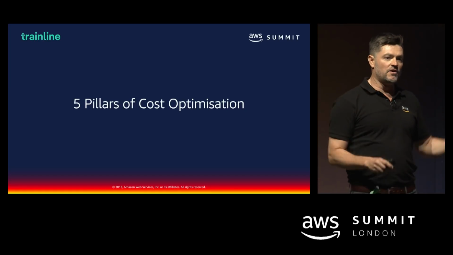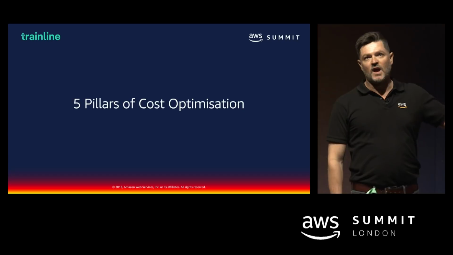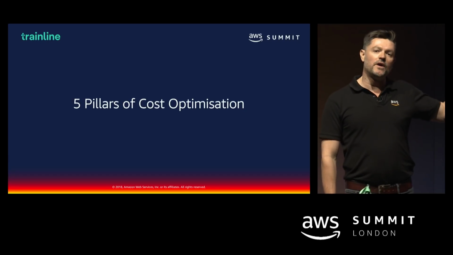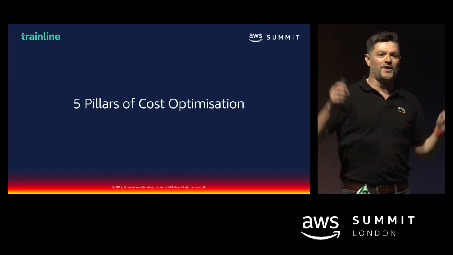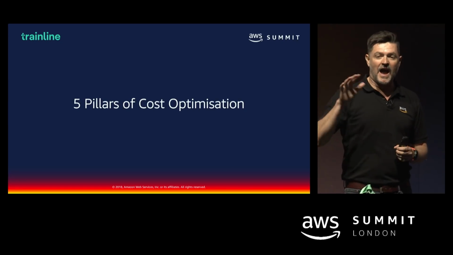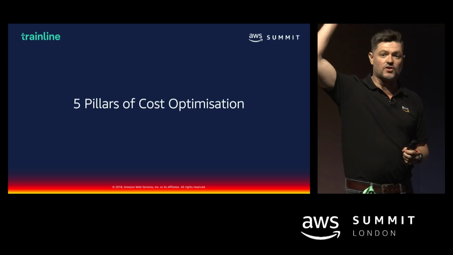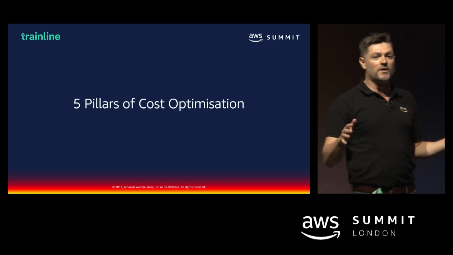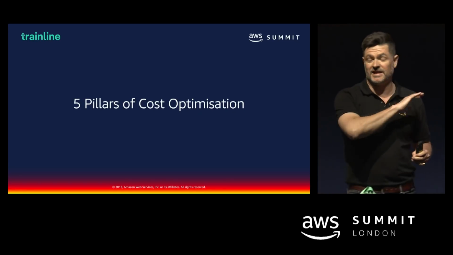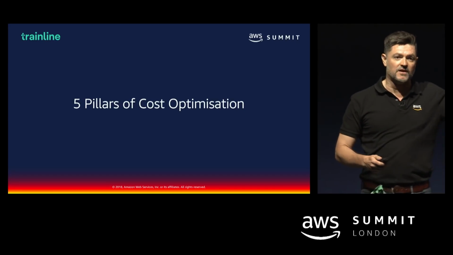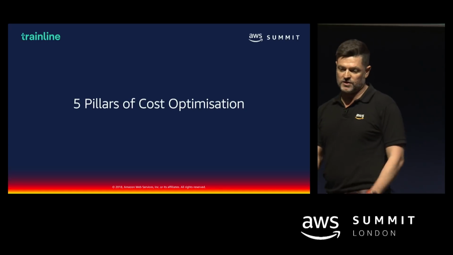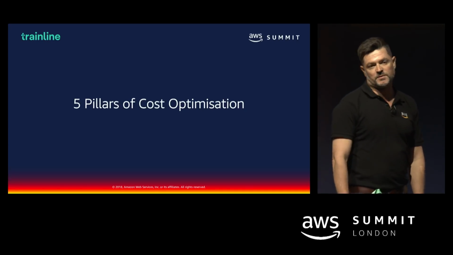I just want to let you know there will be a number of articles, links, and things that I may reference during the presentation. To prevent you from suddenly trying to get your phone out and take a picture to remember, I've actually included a slide right at the end that's got all the URLs, so don't worry if you miss something. There's actually not going to be any URLs in the presentation. They're right at the end. I will put the deck up at the end for you to come and take a picture of, those of you who want to. So 5 pillars of cost optimization.